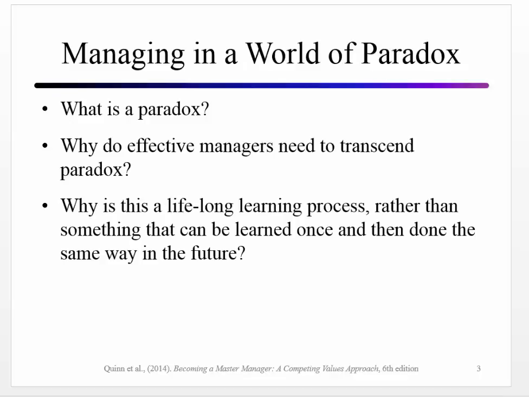So this step of transcending paradox means not getting caught up in saying, well, this model tells me that, and this model tells me that. What do I do? I don't know what to do. Maybe I'll just do nothing. That's the worst outcome for a manager. A manager must always be involved in trying to solve the problems and make employees understand why these goals are necessary at this particular point in time. So transcending means going beyond paradox.